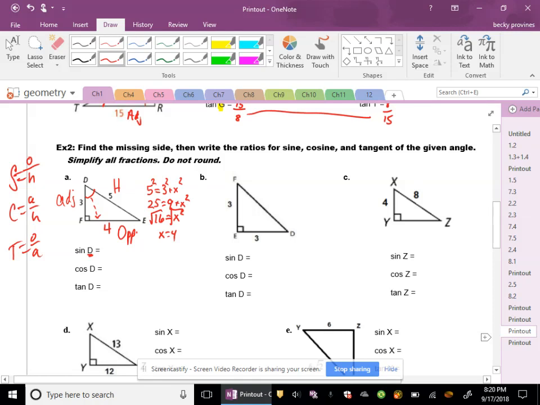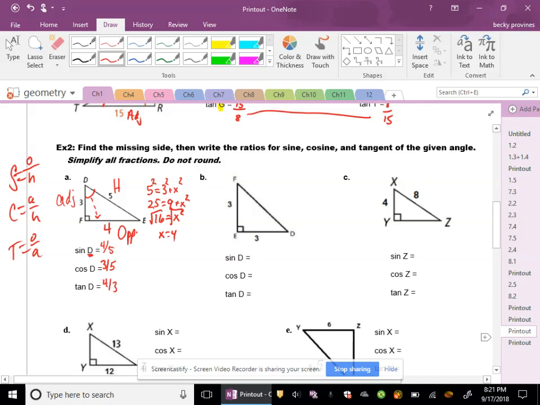So again, what's opposite over hypotenuse? Well, we have it labeled. That's easy. It's 4 over 5. What is cosine? Let's look at the little cheat sheet. It's adjacent over hypotenuse. So that's 3 over 4. And what's tangent? That's opposite over, oh, I just goofed. Cosine is adjacent over hypotenuse. My hypotenuse was not 4. My hypotenuse was 5. Got it. So tangent is opposite over adjacent, and that one is 4/3.